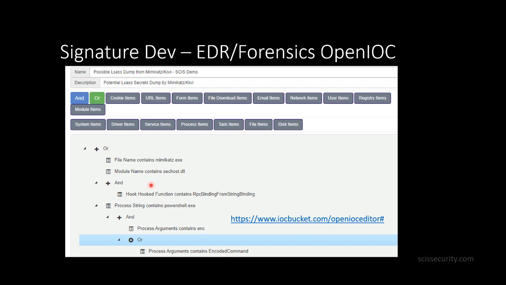So for a PowerShell payload running LSASS for our Mimikatz, you might have a file name binary on disk. It might call and import something like sekhost.dll that you saw, as well as the LSASS attempts at the hooks and the routines that go with that. So pretty straightforward, easy button again. Consider all things in terms of your threat intel sharing and adversary simulation and detection.